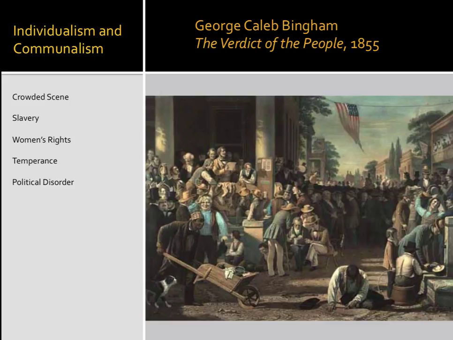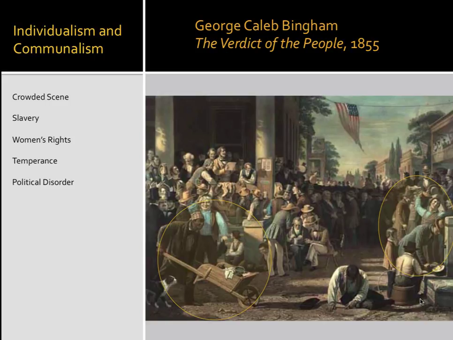And as it does so, it actually explores three important communal challenges that Americans faced in the 19th century. The first is slavery. So we have these representations of African Americans, and particularly this African American, in the painting. Another issue that the painting explores is temperance. And here we see the classic drunk partier.